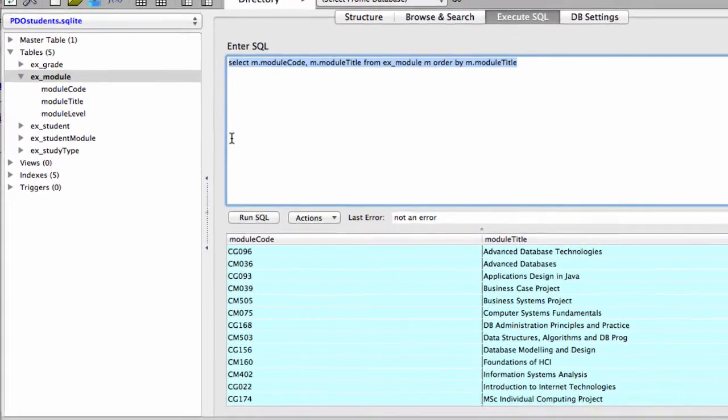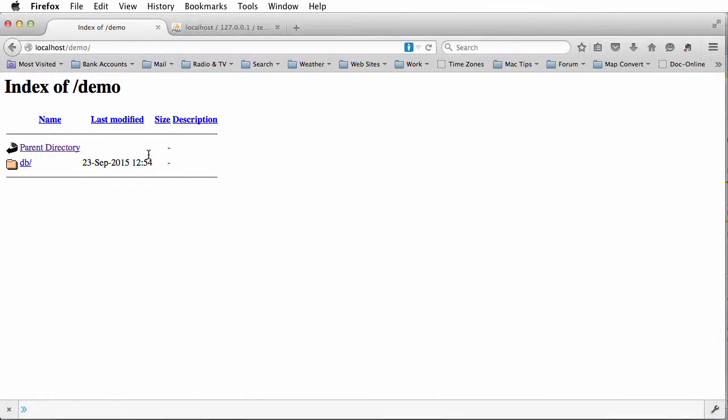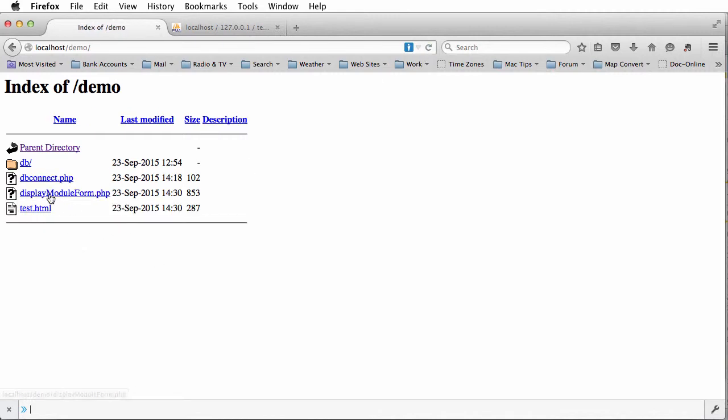So here underneath this, I'm actually running a local web server, which again is outside the scope of this particular demonstration. If you're using Windows, you could use WAMP or XAMPP, and if you're on a Mac, you can use MAMP, or you can download one directly using an add-in manager called Homebrew, but you can find out that for yourself. So I'm going to just refresh this page, and that's my display module form, and let's see what happens.